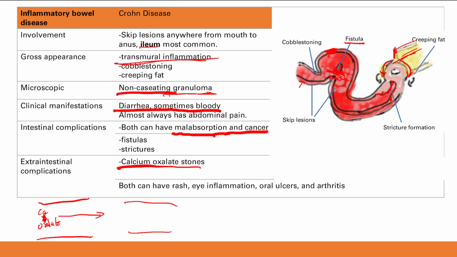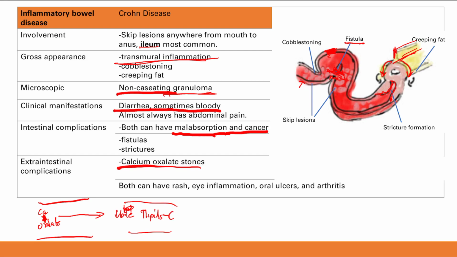Remember that we said bile. What happens with bile in the ileum? Bile is recycled in the ileum. It's reabsorbed. If you have problems with reabsorption in the ileum, you're going to have decreased bile. And so now you're going to have a lot of lipids, because remember, bile helps you absorb and emulsify lipids.